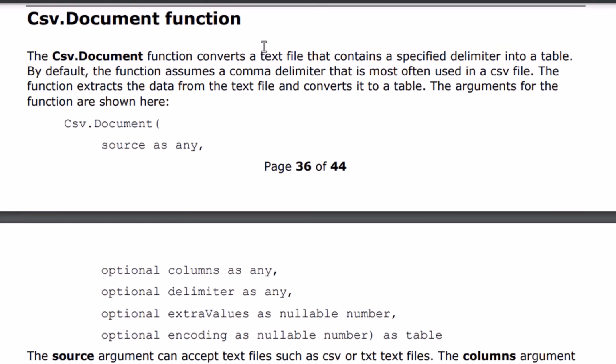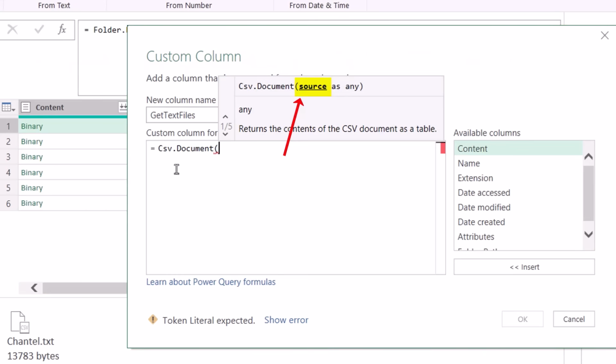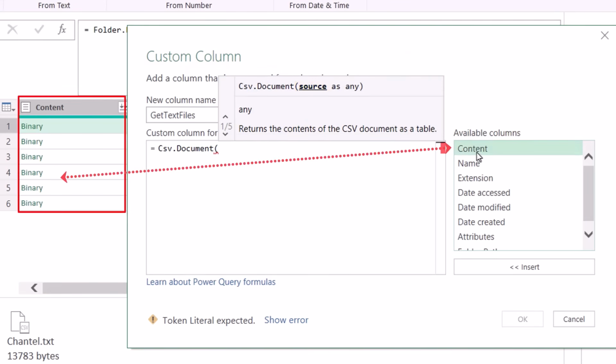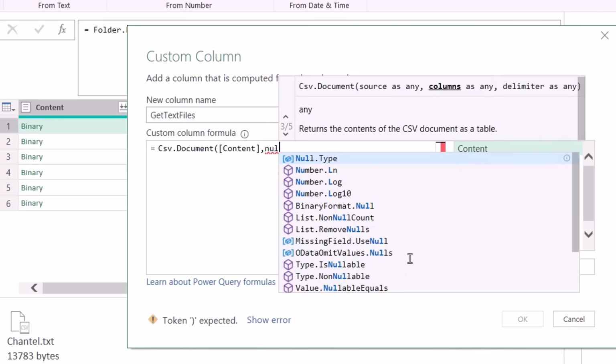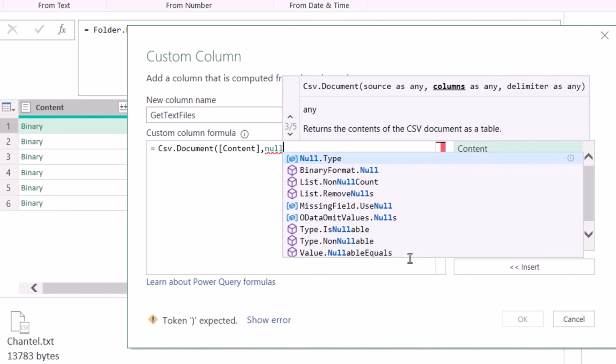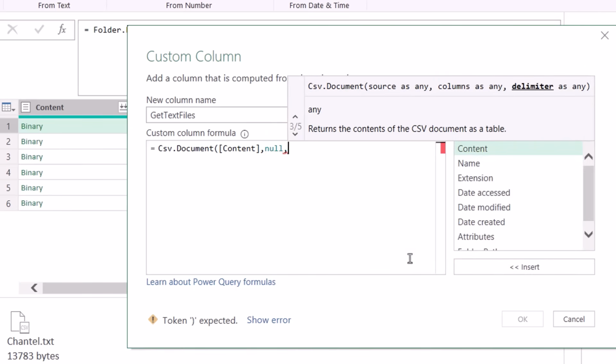There's a bunch of notes here in the PDF notes, but the first argument is the source. So I'm going to double click, comma. The second argument allows you to tell the function how many columns to import. But if you hard code a number in and it changes later, that can be a problem. So you can skip it by putting null. Then it automatically just infers from the file how many columns there are.